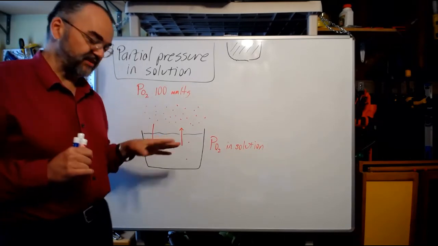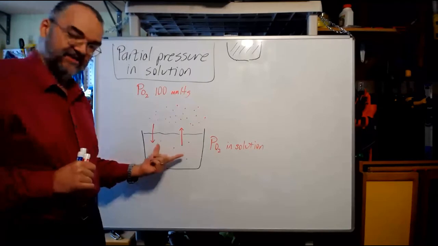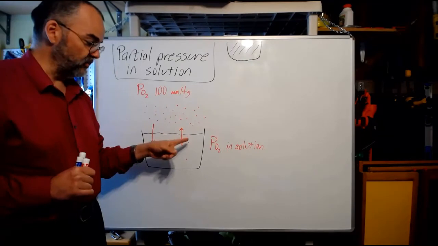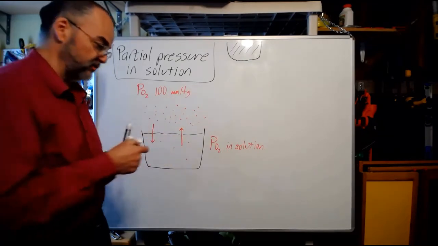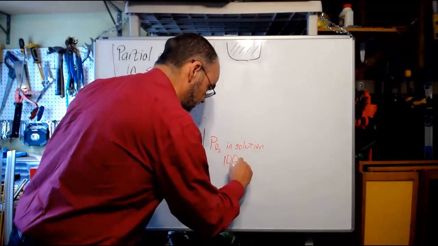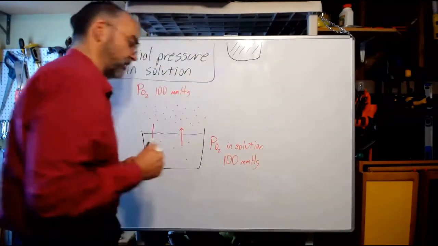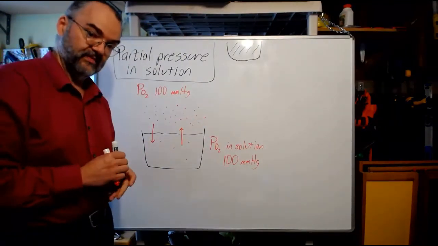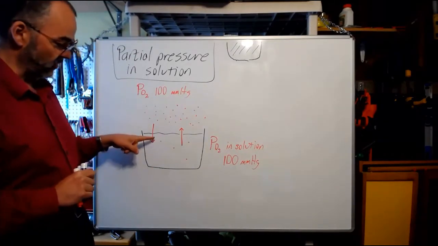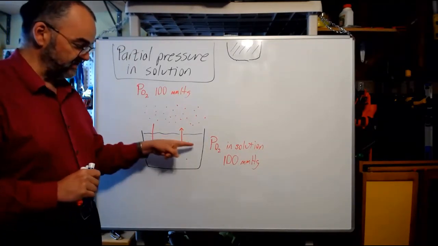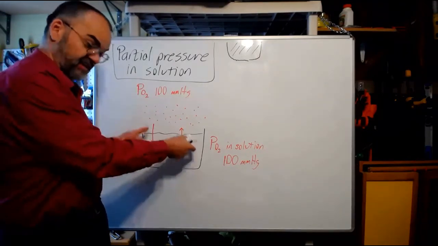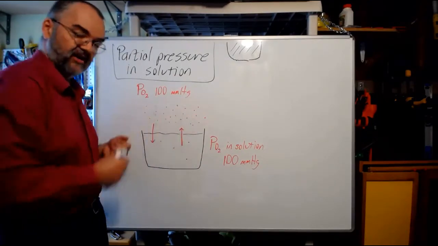For the same reason, when you're talking about gases in a liquid and they are at equilibrium with a gas outside of the liquid, then we say the PO2 in solution matches the PO2 of the gas mixture. So we would say this is a PO2 of 100 millimeters of mercury in solution. But there are some things to note about that. Number one, and I did this deliberately, notice that the oxygen molecules are not nearly as dense here as they are here. There's a lot less oxygen in this water than in the air out here.